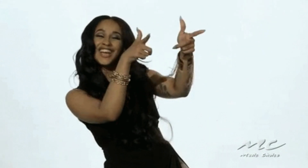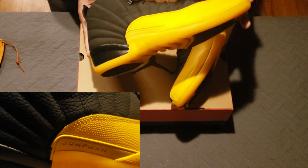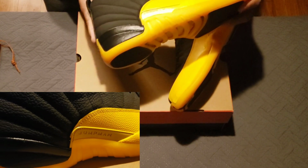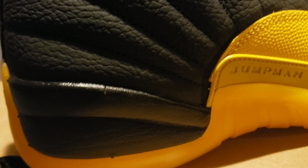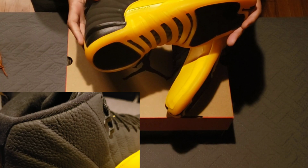Hey man, that's like icing on the cake, materials. But the color blocking, how the shoe looks visually, and comfort should be all the features you really need to decide if you want to pick the shoe up or not. You know, icing on a cake is when they have super dope materials used on the shoes.